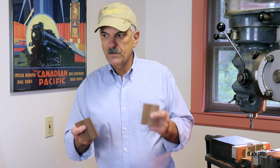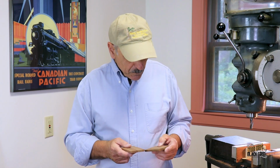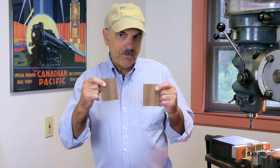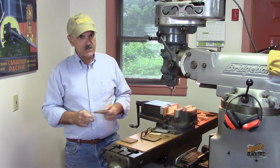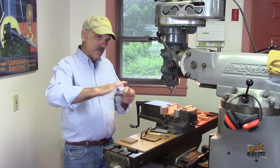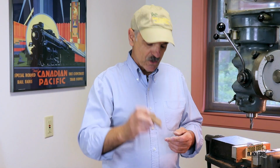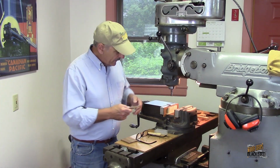Now, I sliced off a piece of walnut whose grain matched fairly closely the color and the straightness of the grain on the original gun stock. I've taken that piece of slab that I cut off and cut it into two smaller sections, and I'm going to mill those sections on the mill to get that nice mating surface. Now these are basically the size of the finished appliques. So I need to clamp this.